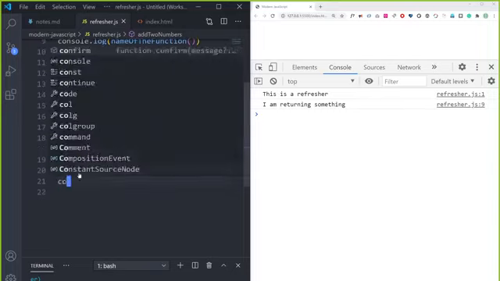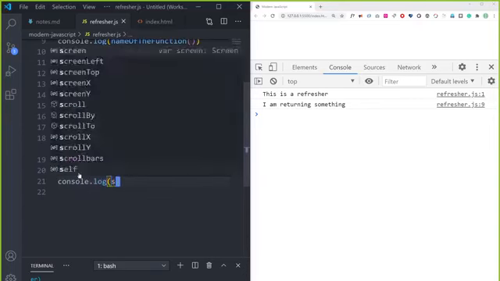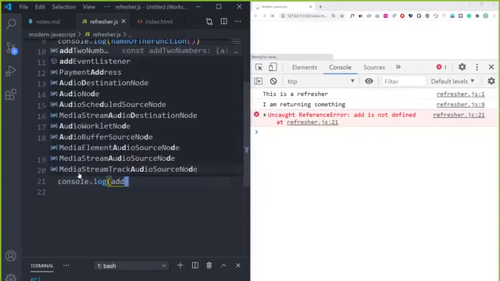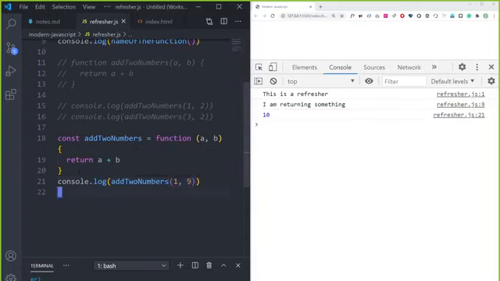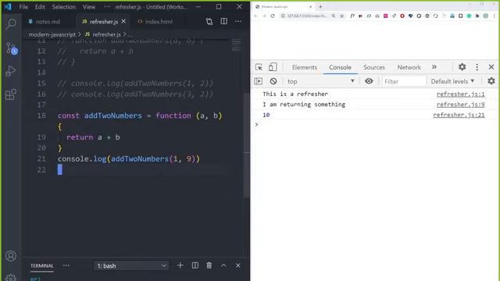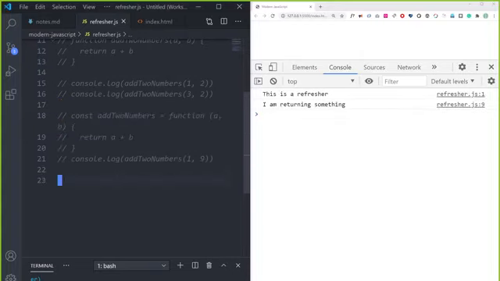Then if you call console.log, this add two nums, and if you pass 1 plus 9, you should expect 10, right? I got 10, great. And again, we also saw last time, if you remember, I can comment out this, and let me just write it down.